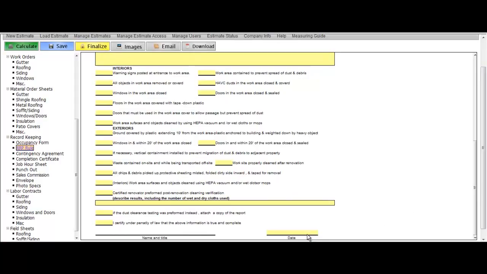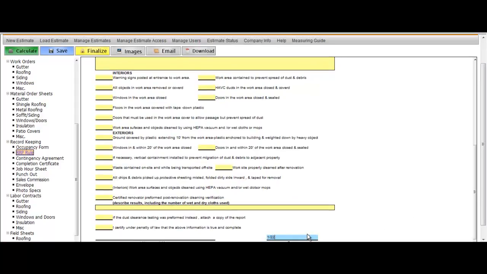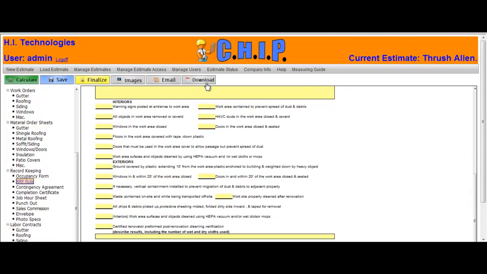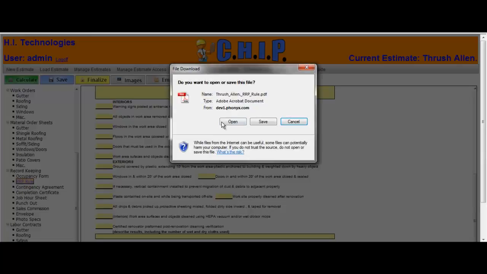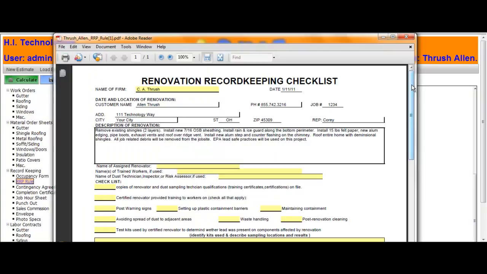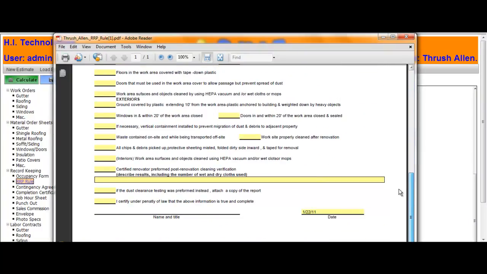After this page is properly filled out, I will then generate a PDF. After the PDF is generated, I will then print the page and then give it to my certified installer.